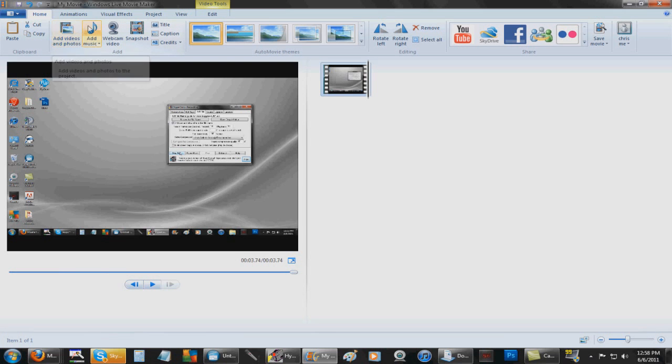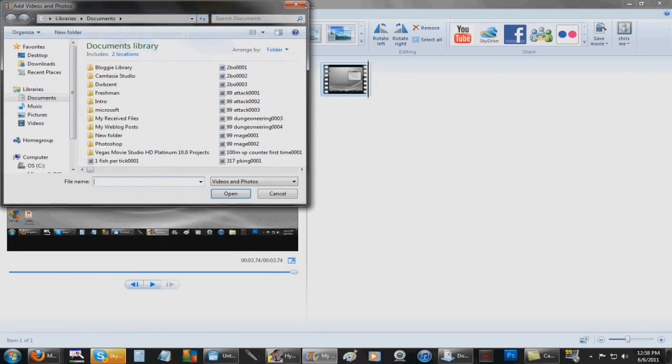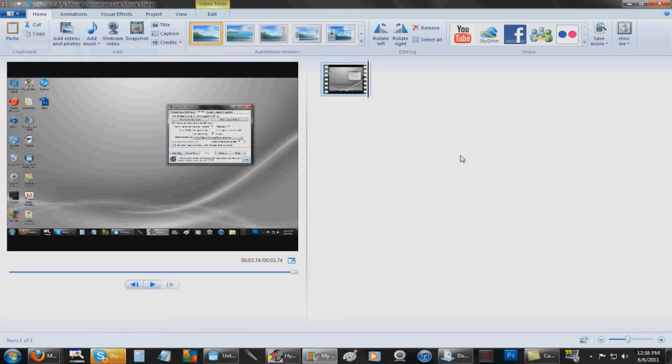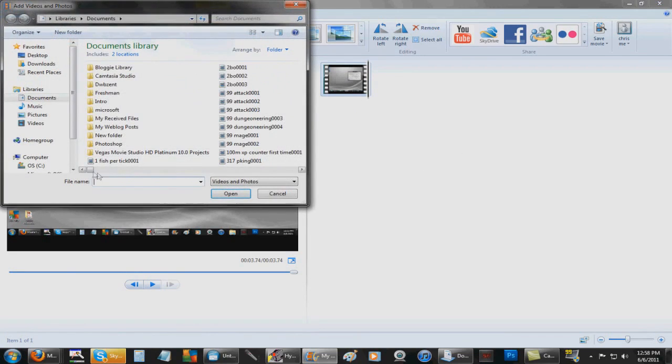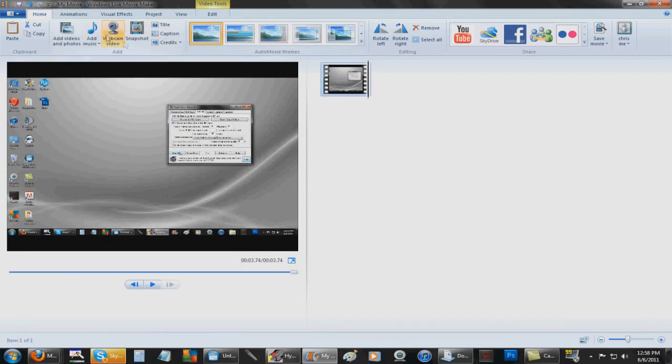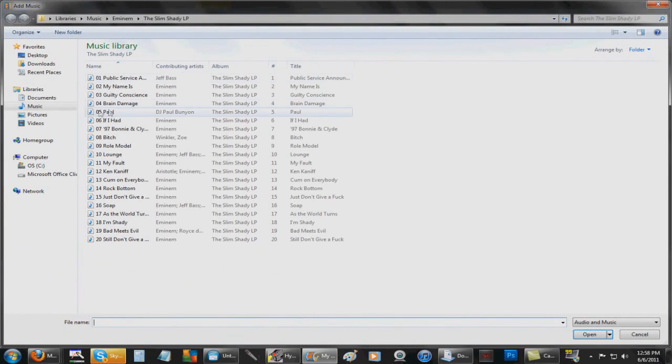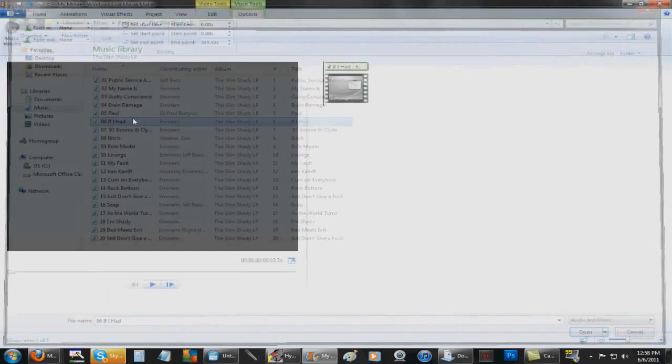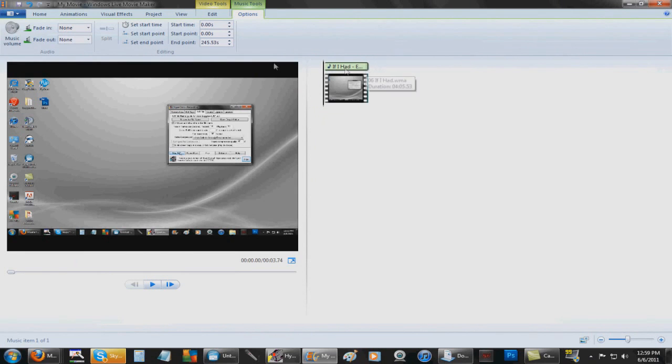you can also have the choice to add more videos. That's another way to click it, because once you put something in here, that option just to click on the screen isn't there anymore. So to add more clips, add photos or videos, and you can just add it in there. Also, if you wanted to add a picture in there, that's also an option. Add music goes into your music library, and you can add tracks over.